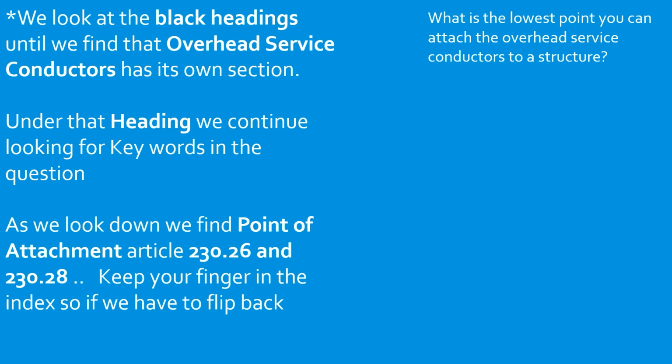As we look down, we find point of attachment. So it lists 2 articles here. Keep our finger in the back of the index just in case we have to flip back. I want you to go ahead and flip to 230.26. Pause the video now and unpause it when you get back there.